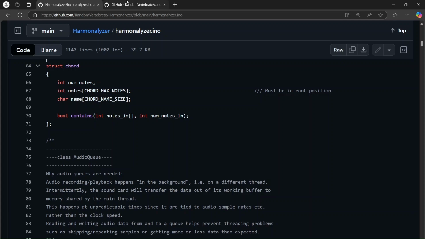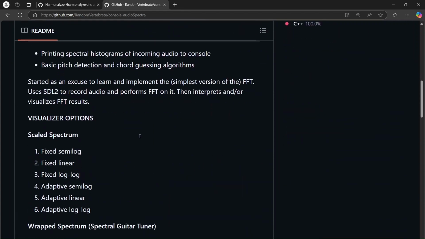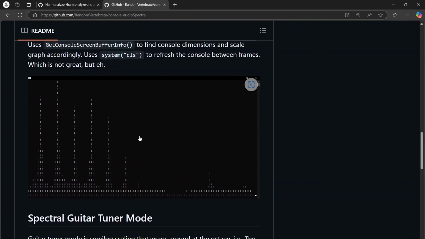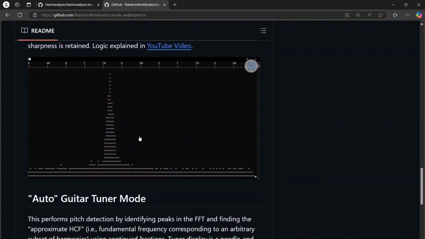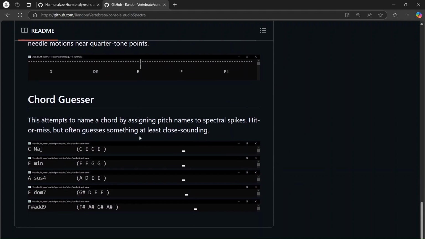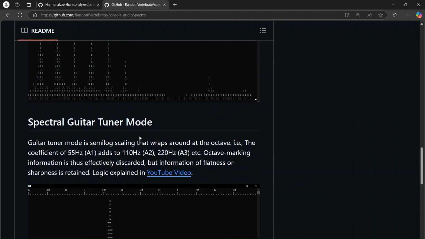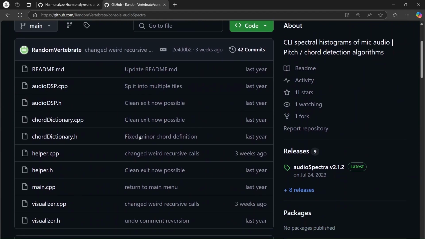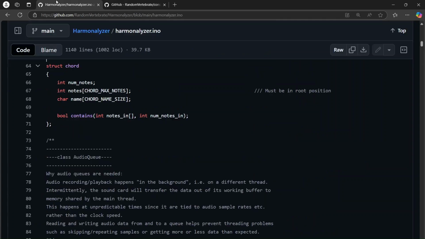It's based on this earlier version, which was for Windows console, and it sort of looked like this. I was just printing characters to the console, and this had all of these different files in it. One for audio and one for chords and so on. But with the Arduino IDE, it's a lot more convenient to just have one long file. So I just copied and pasted in the functions that I needed.